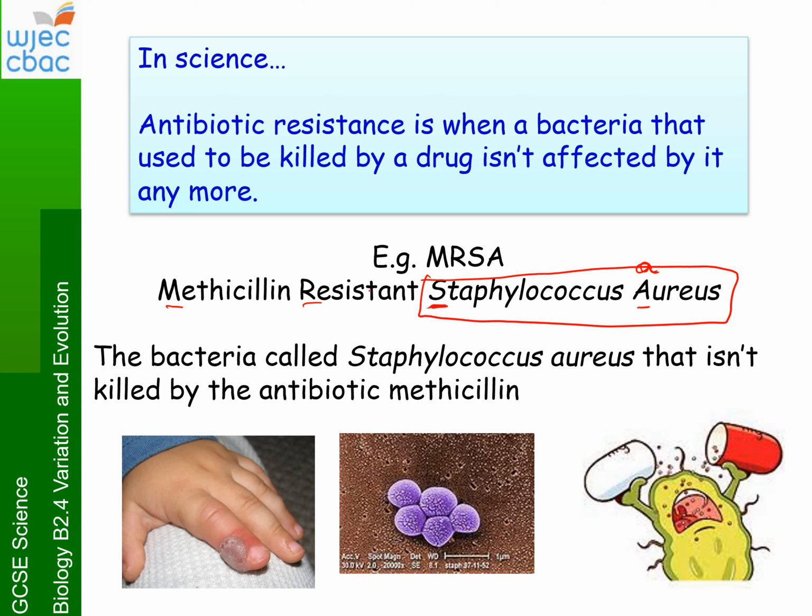So what does this beginning part mean, the methicillin resistant? Well, methicillin is a type of antibiotic. And that means that this bacteria, Staphylococcus aureus, was first identified as being one of the types of bacteria that is resistant, does not get killed by this particular antibiotic. So it's not killed by the antibiotic methicillin. Sometimes this kind of MRSA infection can cause issues like skin issues and sore throats, but sometimes it can be absolutely deadly, particularly in the elderly, vulnerable, the young, people who've got pre-existing conditions.